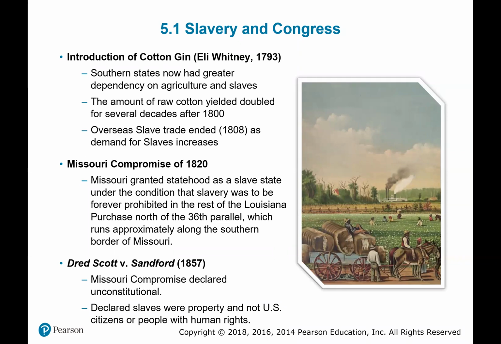So the Missouri Compromise of 1820 said, okay, we're going to allow Missouri to be a slave state. However, any territory north of the 36th parallel, and this followed the Louisiana Purchase, which we'll talk about in a second, from France, will be a free state. And in order to balance the number of states, the state of Maine was created, and that was actually part of Massachusetts prior to becoming its own state. So then the numbers were equal again, and you had this detente.